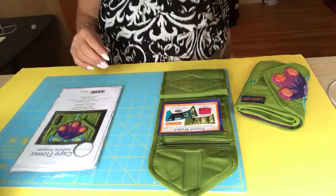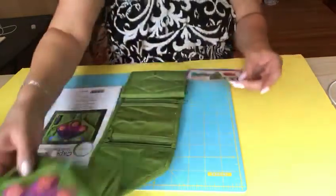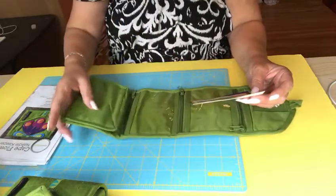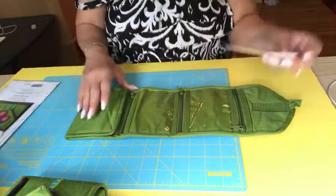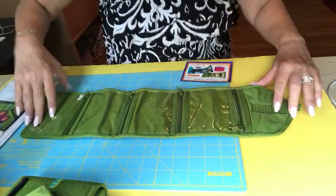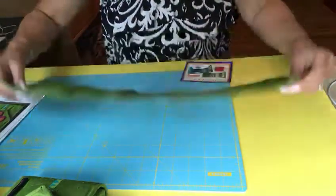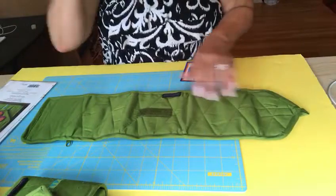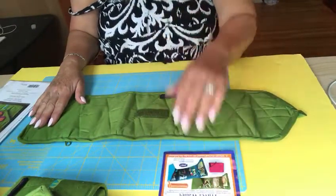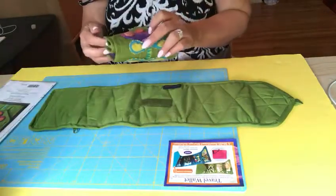So first, let me discuss the travel wallet. So the travel wallet, as I said, it comes in many colors, and it's 5 3/4 by 4.5 inches. It has 4 clear plastic pouches with zippers. And if you flip it over, this is the outside. So that's pretty plain for me. So what I decided is that I needed to jazz up my Yazzii.